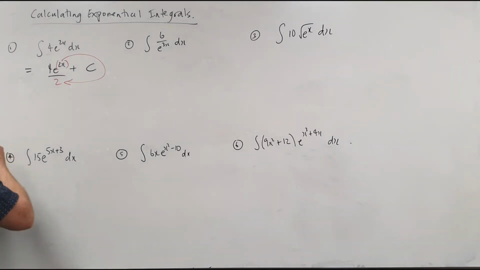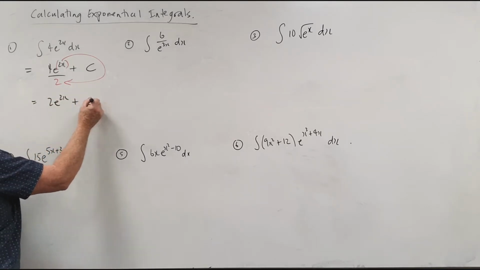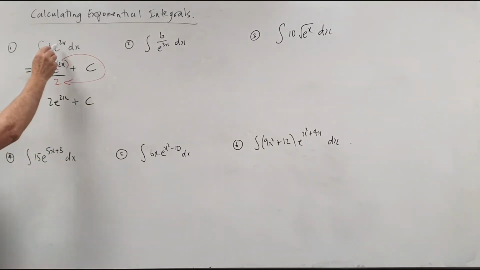So the answer is too easy, just then it's a 2. So could you just see that in your head? A whole lot of you will soon. And you'll just go, divide by 2, it's 2e to the 2x. So it'd be anti-differentiating? Yes. So integral is an anti-diff, in other words, just reverse the process.